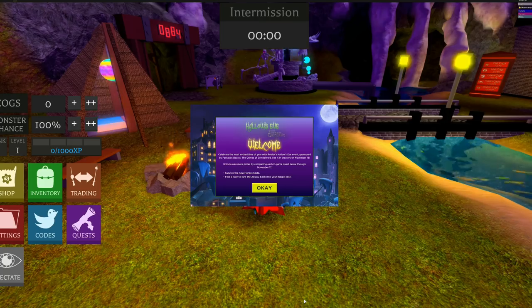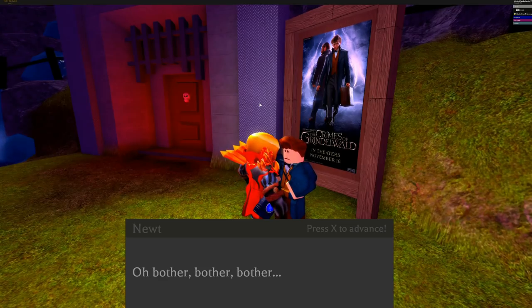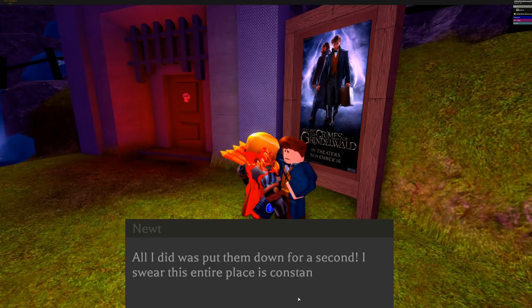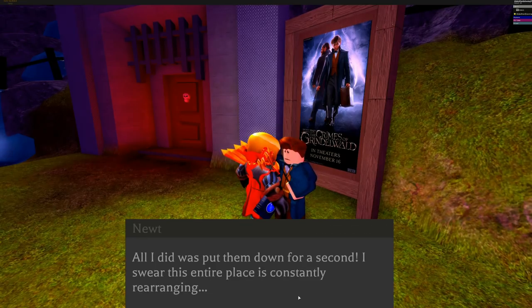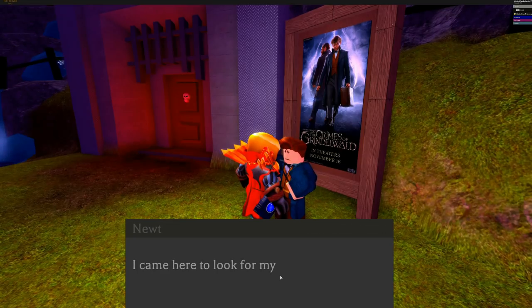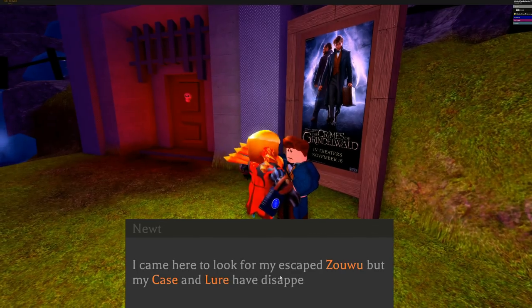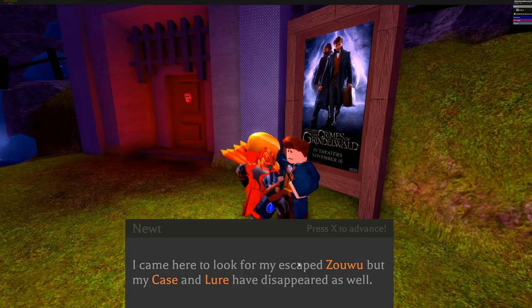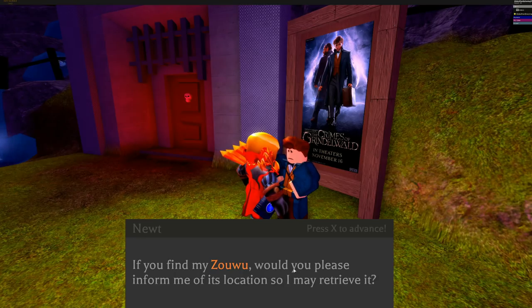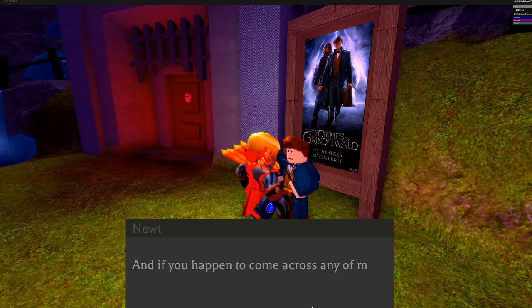Okay, so the game that you want to play is Dark and More, and it starts as any event game with a welcome message and a short little description. Find this guy in the lobby, his name is Newt, and you're going to talk to him. He has a problem. Basically, he has this little Zawu thing that he lost, and you need to help him find it. You need to first help him find a case and some lure and then the Zawu. So you have to find these three things. I will show you exactly where to find all of these items, and then you come talk to him and let him know that you've got all the items.